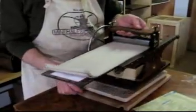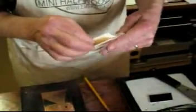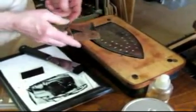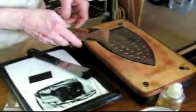I'm going to take the press off the turntable. Underneath the press, I have another gripper that keeps the press from moving around when I'm printing. Under my ink slab, I have my paper. I soaked this Arches cover paper for about an hour in water, and then I blotted it dry, and then I put it in a sandwich bag until now when I'm ready to use it. Before I print, I'm going to warm the plate one more time — this will give me a better print. I will make two trial proofs. It's my custom to make two trial proofs with every press I make. I keep one of the trial proofs, and I send one to the owner.